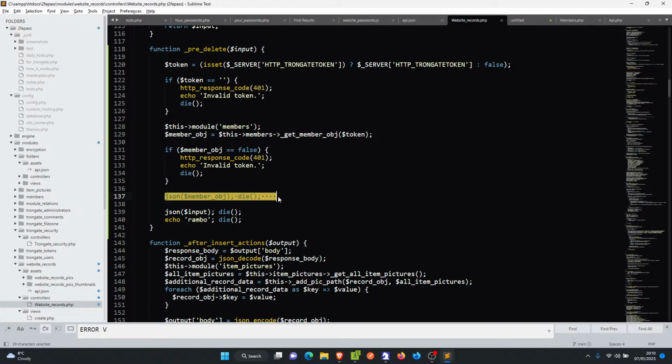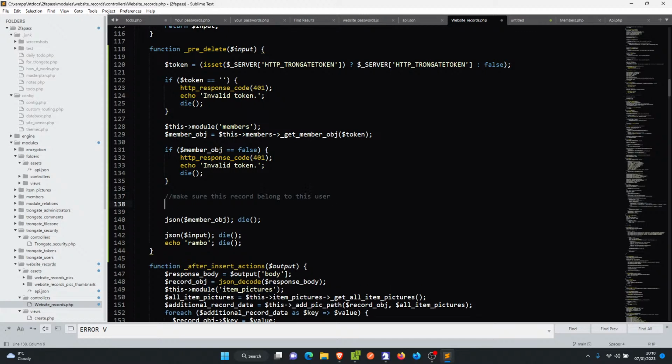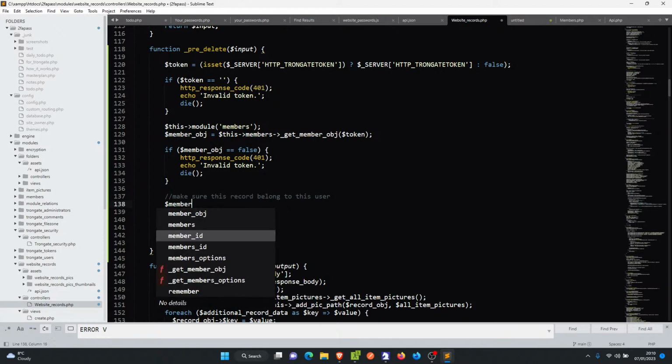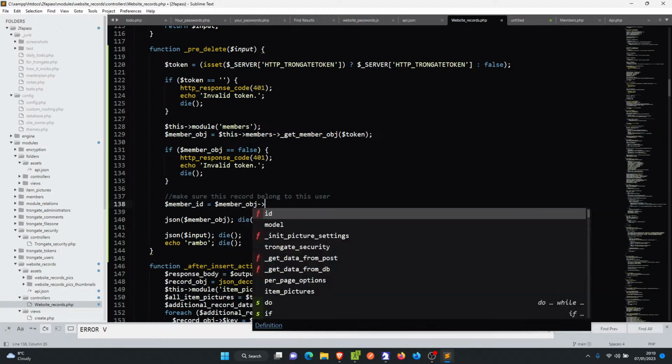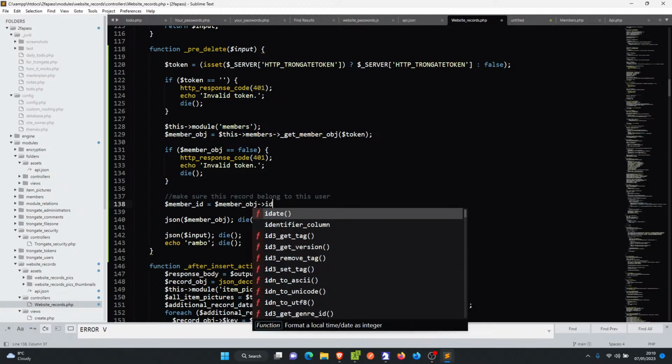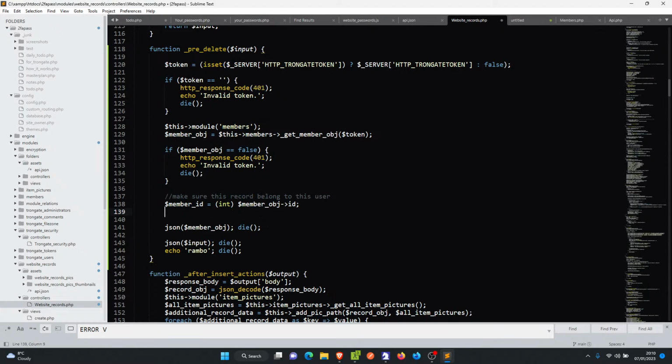Well, that's fine. I'll test it all later on. But what we're going to do is make sure this record belongs to this user. So I'm going to say member ID is member object loading up ID. As a matter of fact, let's even chuck a wee int in here.